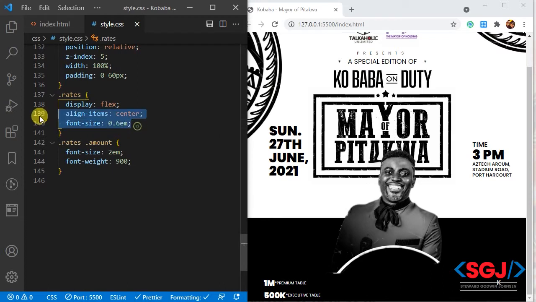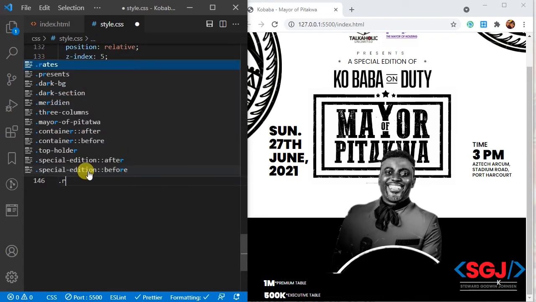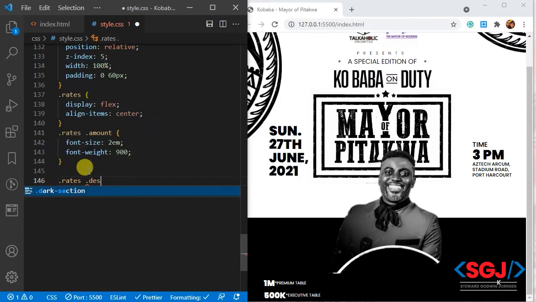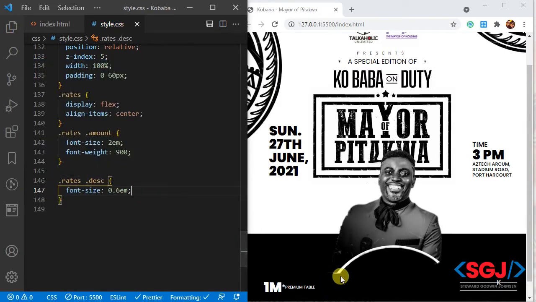Let's just take this out. So let's do rates dot description, make that 0.7. Yeah, that should do.